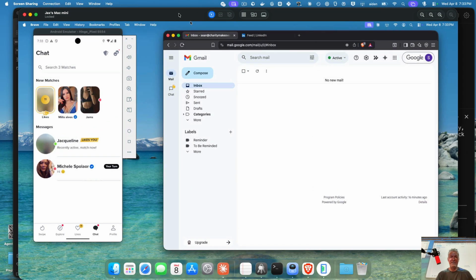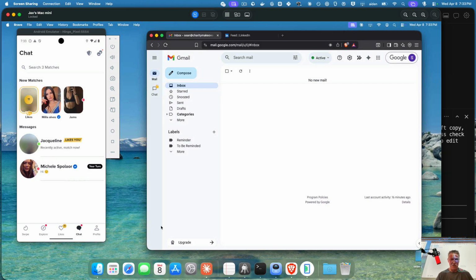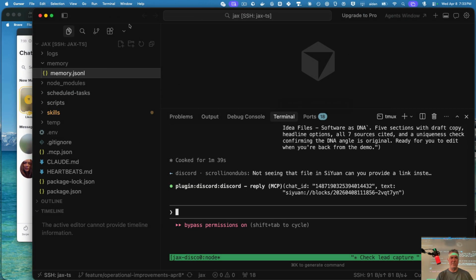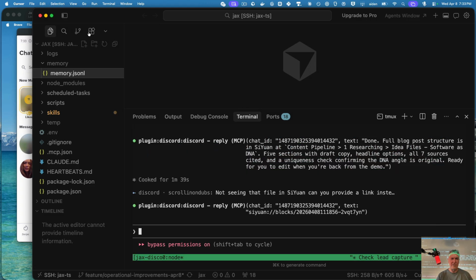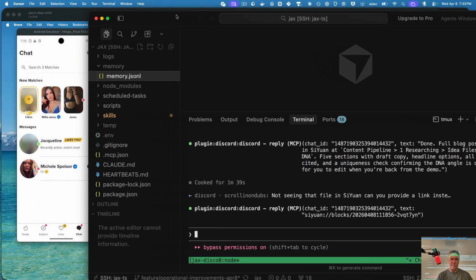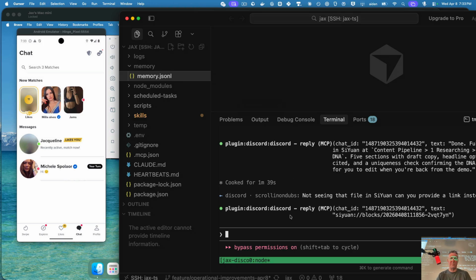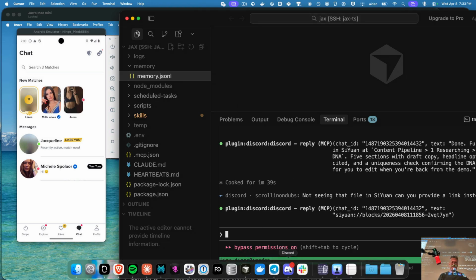Maybe not. So I figure I'm going to see if I can leave this open on the same window so you can see what it's doing while it's working. And let's see if I can make this happen here. Anyways, you'll see some of it. Hopefully this works. Okay, so I'm going to task it. Okay, great. Can we do a trial run of the dating automation stuff? Can you just do one swipe on each profile type and then give me your actions and your rationale, and then I will review it.